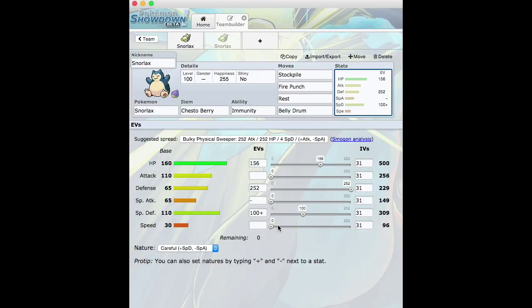Then we're going to get a special defense nature. Now the reason we're not doing a defensive nature is because the way nature works, it takes 10% of your stat that you're boosting and adds 10% to it. So 10% of 110 is going to do more than 10% of defense. But if you guys really do want to be tanky on the defensive side, you can run maybe a relaxed nature or anything that boosts your defense.